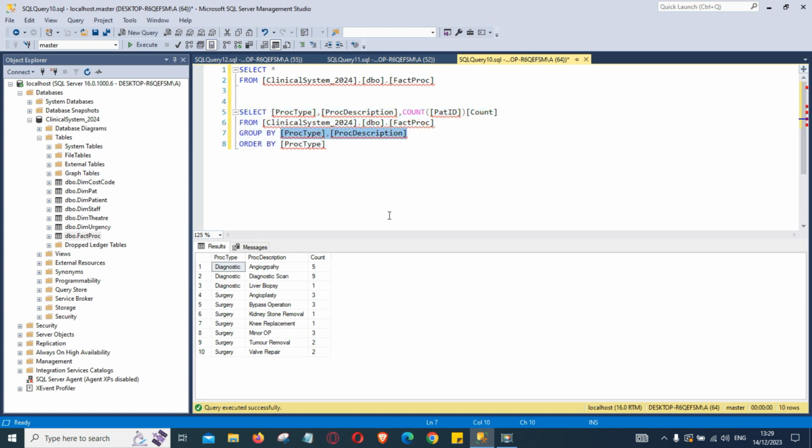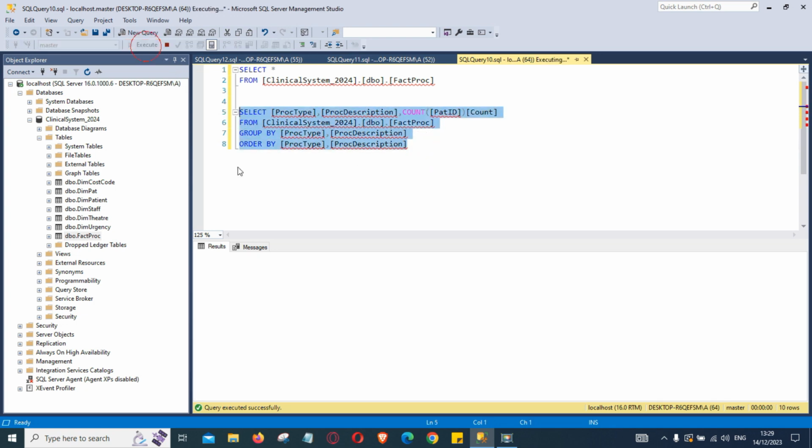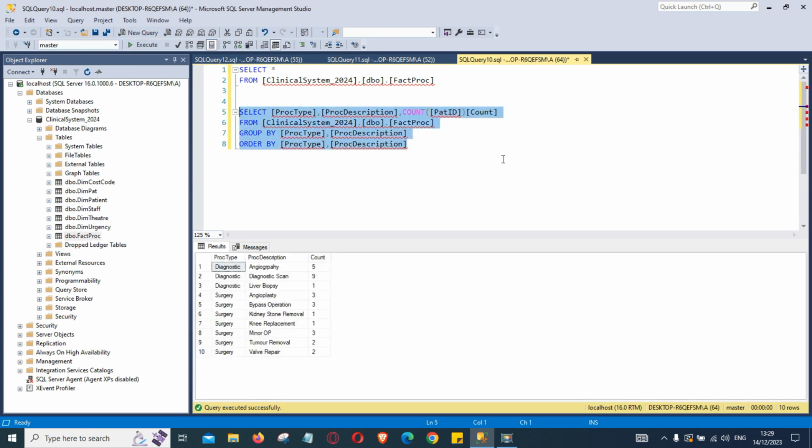If we use both of them, both the columns are in ascending order. But what if you want to see descending order? Forgot to add ascending. If you want to see descending order, you would say DESC. By the way, if you don't even use the word ASC, by default SQL Server will sort the data in ascending order, like this.